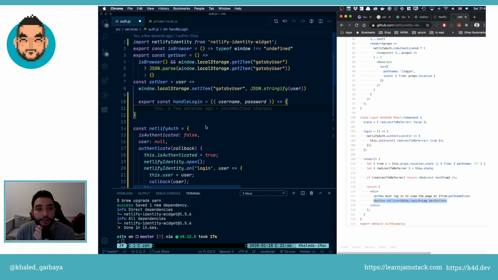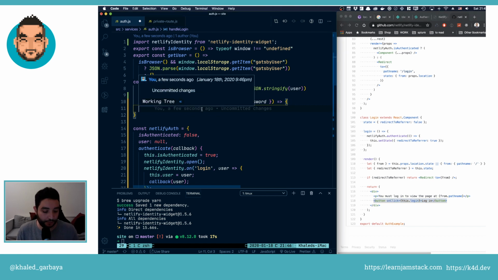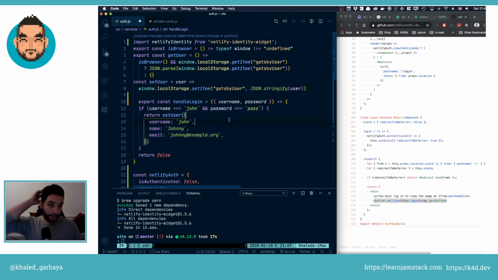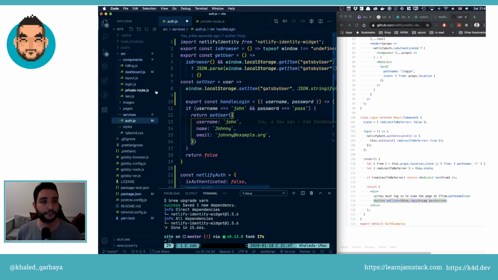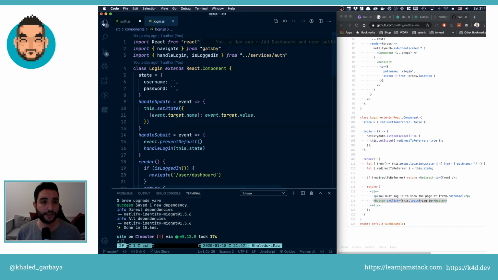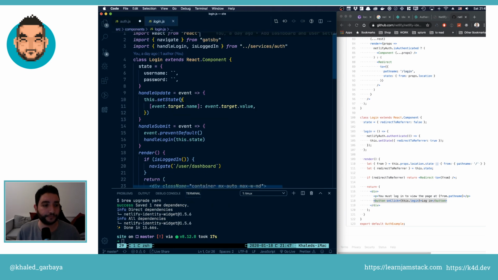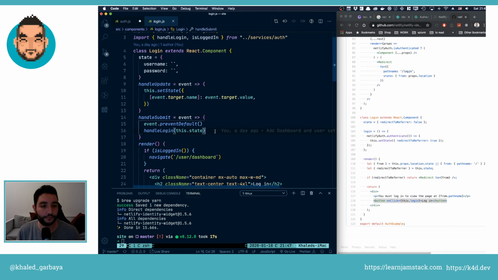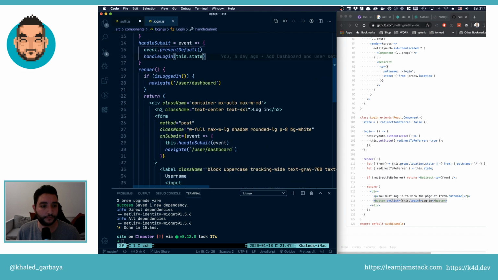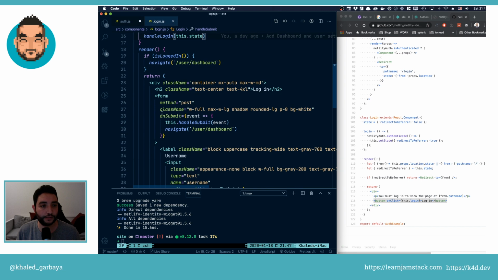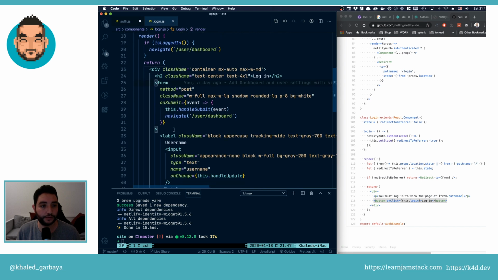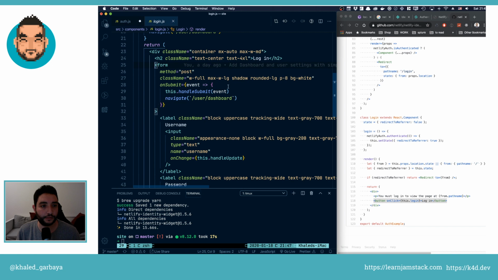Okay, so there should be, oh, okay, I guess we don't need the username and password anymore in here. So we need just one big button, and submit, handle submit, navigate to.